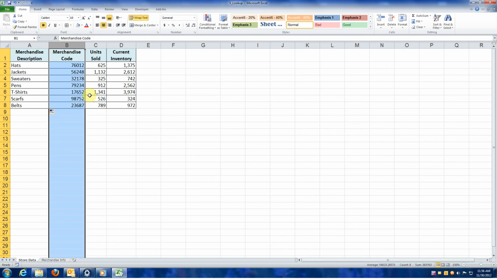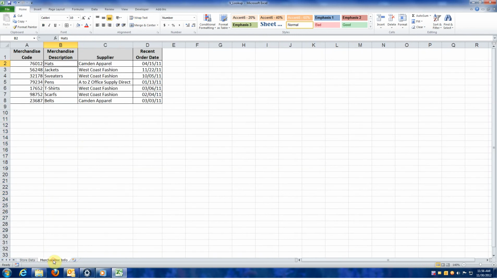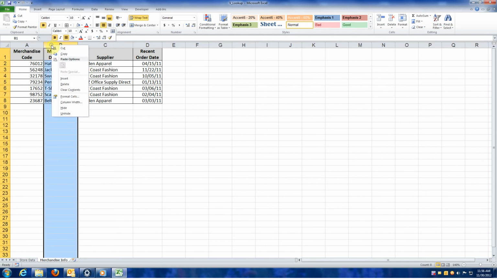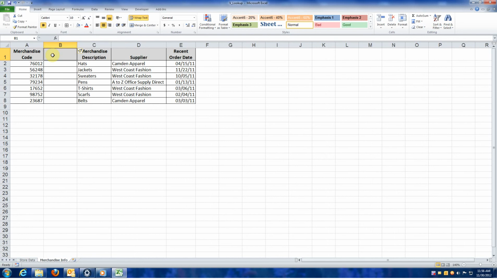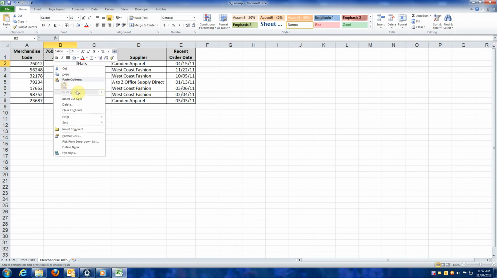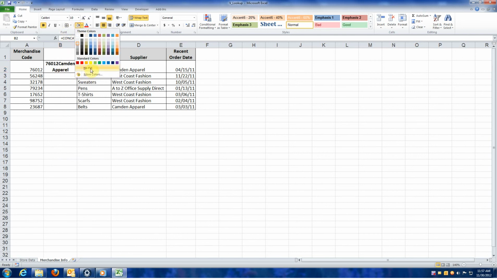If in fact your merchandise code was not unique, in other words, it wouldn't have a way to correspond to the merchandise description correctly, what we could do is create another column and perform a concatenation, equals, and we would concatenate the merchandise code. It takes a little time to figure out what is going to work properly, what's going to achieve the primary key, if you will. In this case, something that I think would be unique would be the merchandise code combined with the supplier. Actually, what I needed to do is put this down here. There we go. And I will undo that.